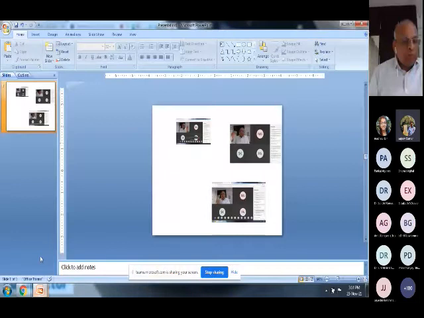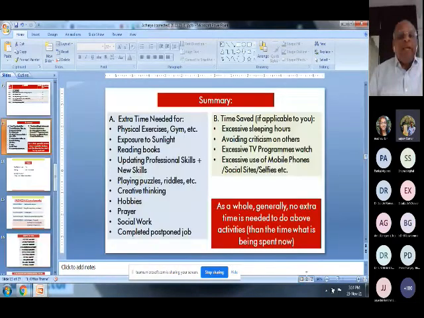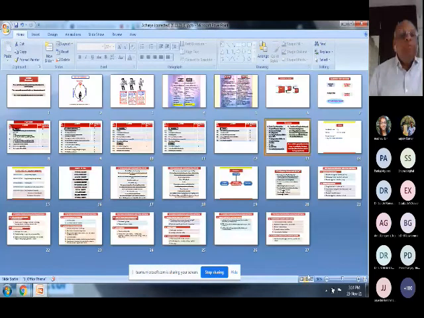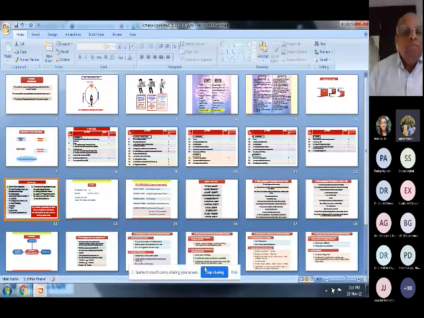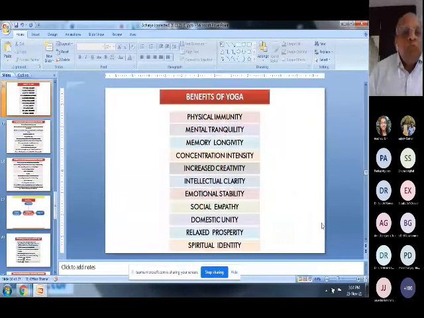Naveen, you can put that slide. Some of you can send the slide also. Mr. Sajeev sir, I will send some of these slides. You can share with the people. Sure, sir. Yeah. Naveen, put that slide physically. I'll tell you where it is. Go to yoga, yeah. This one, yeah.